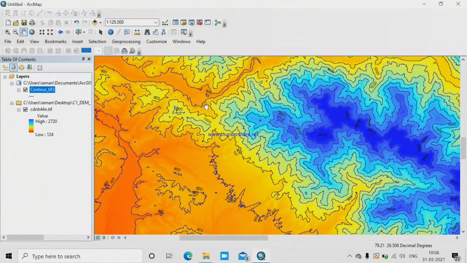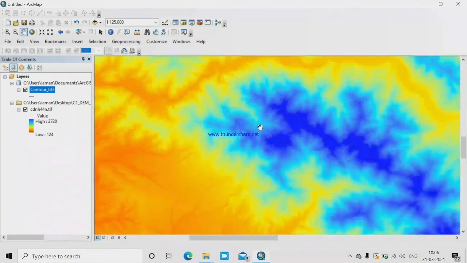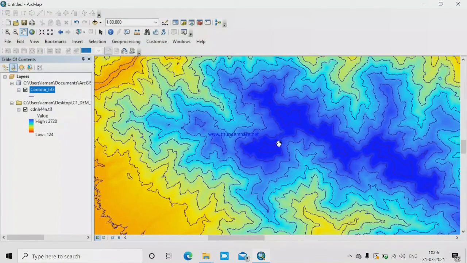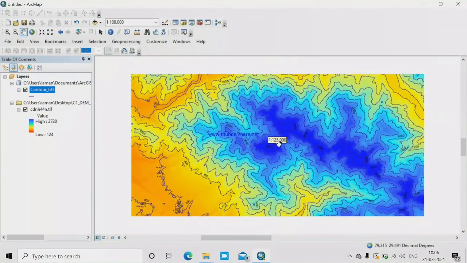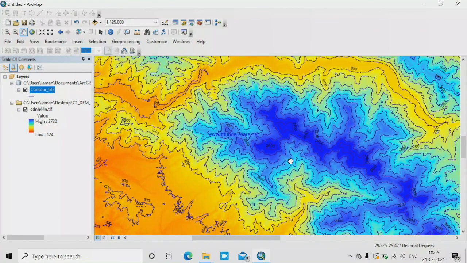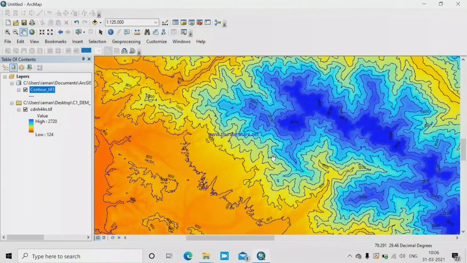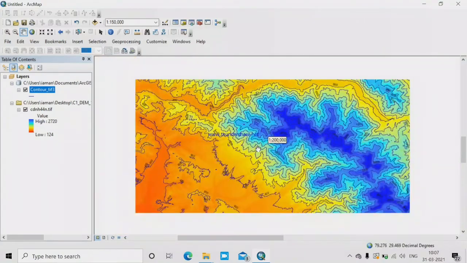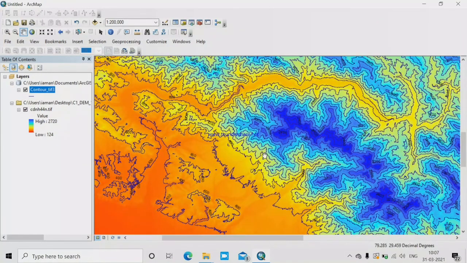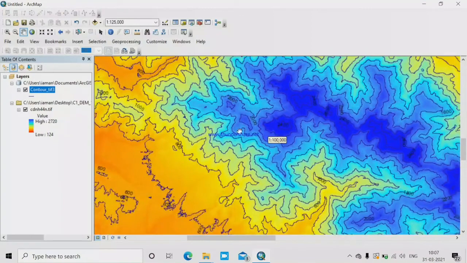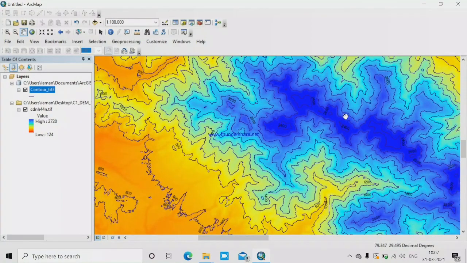This is how to make contour lines from raster data in ArcMap by downloading our own data from various portals. I have used the BHUVAN portal of ISRO. BHUVAN is a remote sensing and GIS portal of ISRO, which is also known as the Indian Space Research Organisation. And this is the final result. You can see how we have made the contours by downloading our own data and utilizing that data in ArcMap. After multiple zooms, you can find many values.